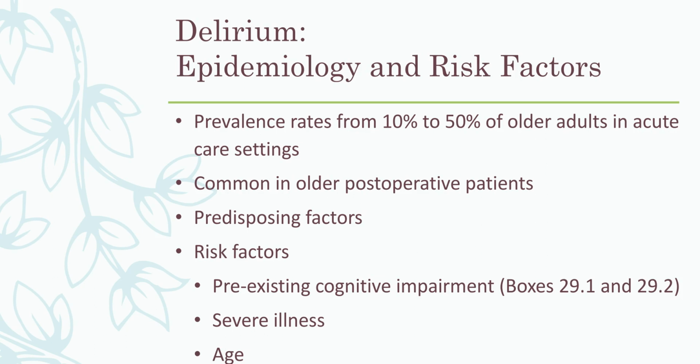Be aware that what you're looking for in delirium, because it's an acute illness, is a change from baseline. If you have a client who comes in and they're alert and oriented, their speech is clear, their memory is intact, and over their stay in the hospital or after having an intervention of some sort, there's a change in their cognition, a change in their memory and recall, you need to wonder if you're experiencing delirium. Because dementia is a chronic disorder, you're not likely to see that evolve over a short period of time during an inpatient stay. But delirium, you might. Risk factors are pre-existing cognitive impairment, severe illness, and age.